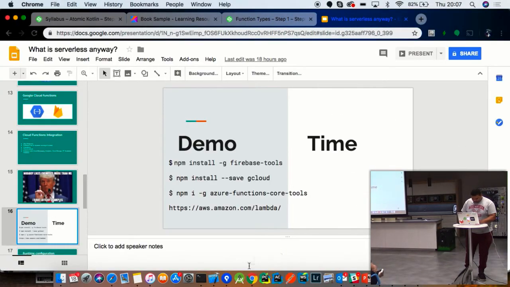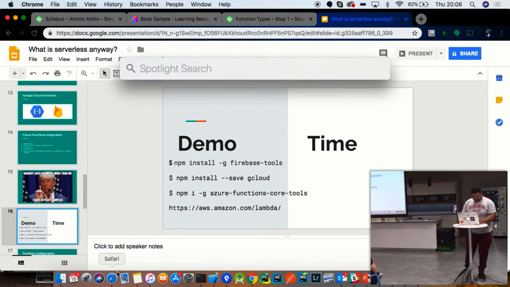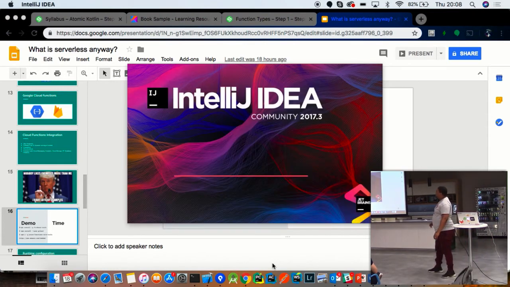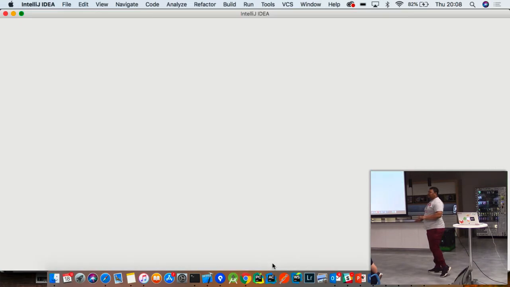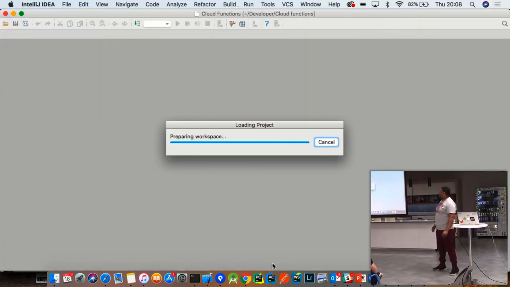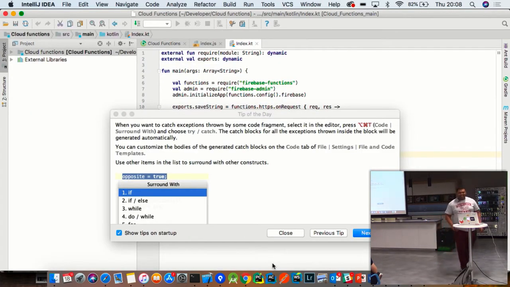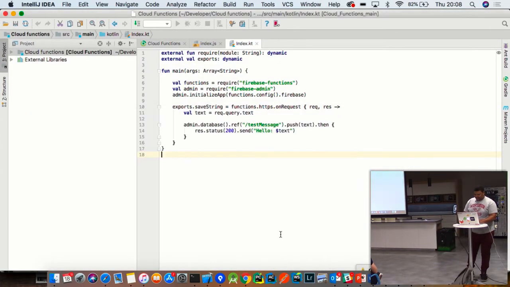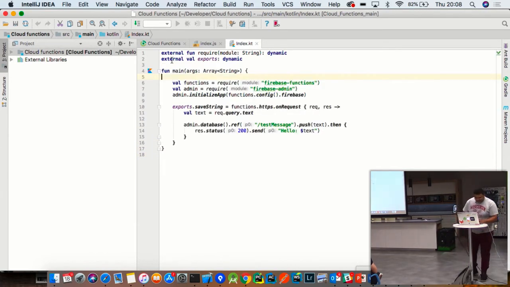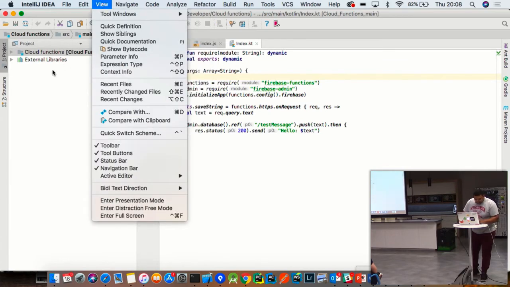Cool. So what I want to show you first is I'm going to do this. What is this thing called? IntelliJ. So what I'm also going to do is not actually do all the commands, because the last time I did some commands, we waited for dependencies because I was really relying on the internet, and then the internet became really bad, and I had to do stand-up comedy for 2 minutes. I don't know, you can't even see that.